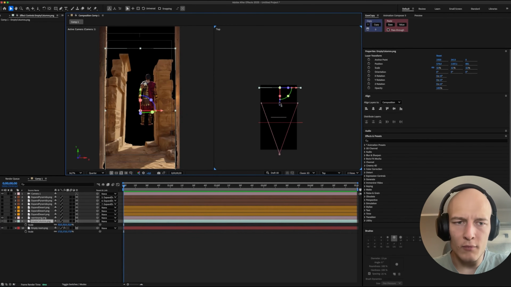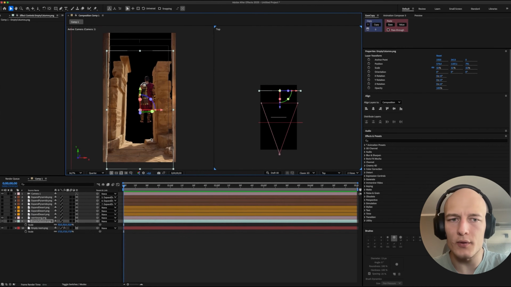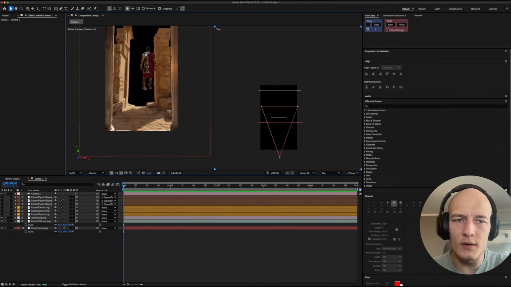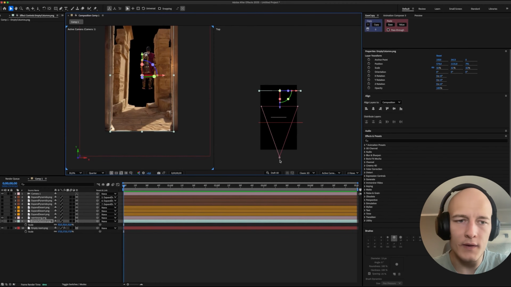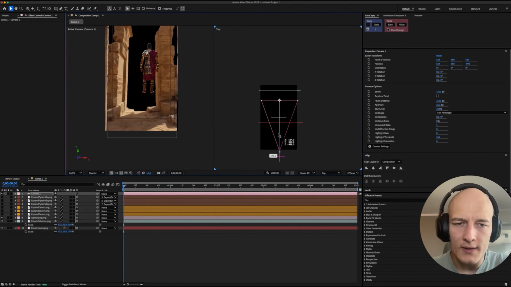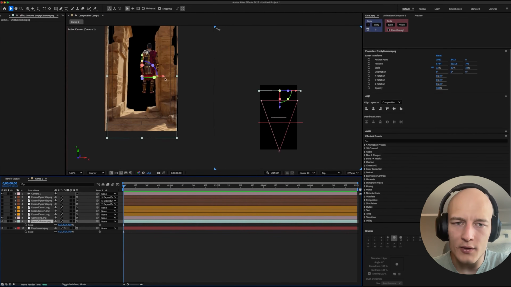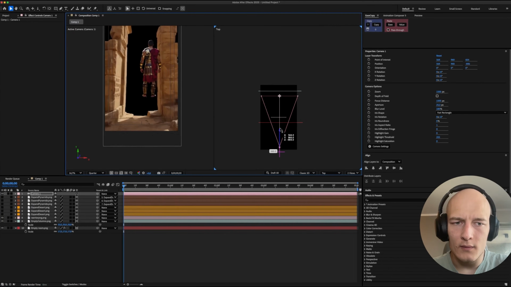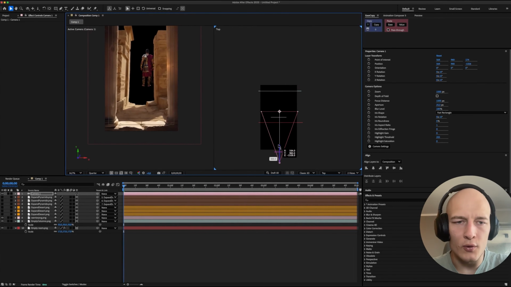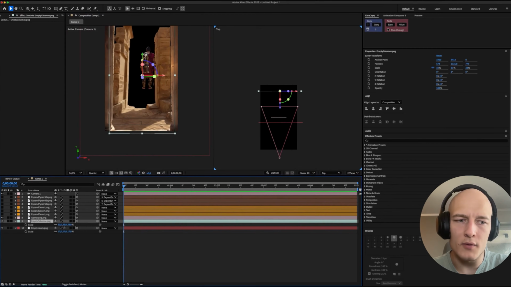So now I'm playing around with the camera just to see how it's actually going to work when I zoom in through the column. As you can see, I had problems with the columns ending too soon, so I had to scale it up a bit in order to fit it in better. But now it looks like I just need to scale the columns in the back a little bit more, and they should fit just perfect. So now if we zoom in all the way through, you don't see any cut-offs in the midground, which is perfect.